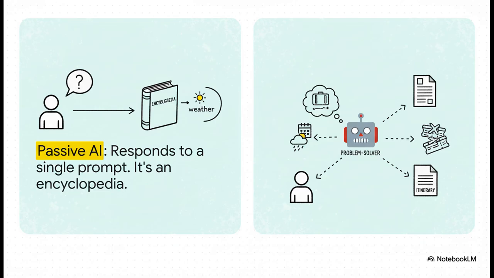And this slide illustrates that difference perfectly. Over on the left, you've got your standard passive AI. You ask, hey, what's the weather in San Francisco? It tells you 65 degrees and sunny. Super useful, but that's where it stops. But on the right, that's Agentic AI. You give it a goal like, plan my weekend trip to San Francisco based on the weather. That AI doesn't just give you a one-line answer. It's going to check the forecast, find some cool activities, maybe look up ticket prices, and come back to you with a whole plan. It's a problem solver, not just a talking encyclopedia.